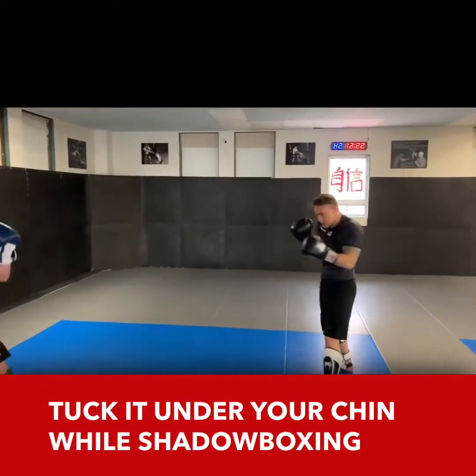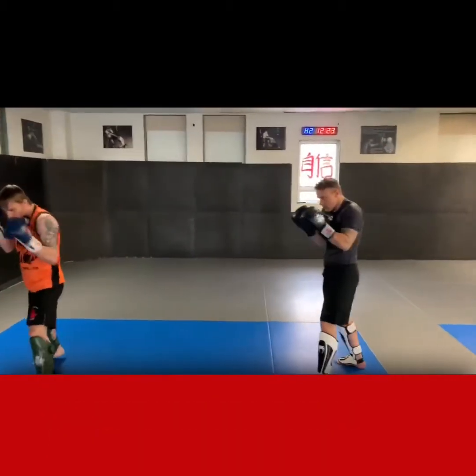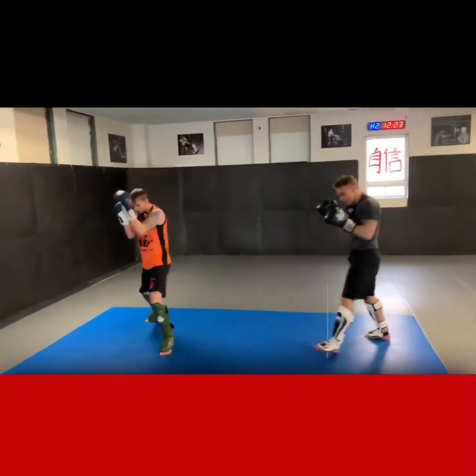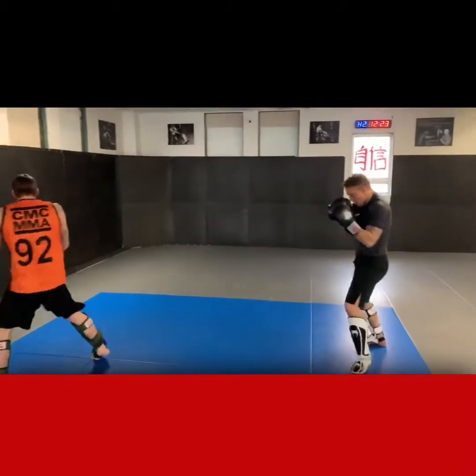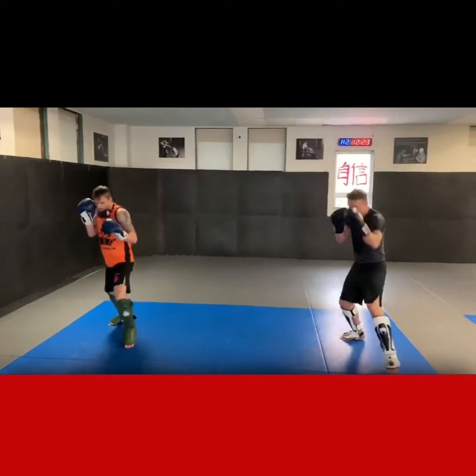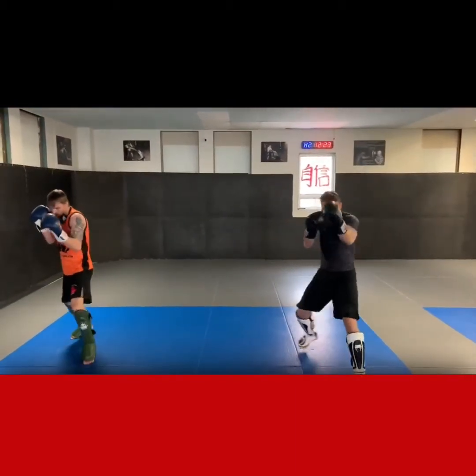As you can see, they have the chin down hands up device locked in place under the chin as they're shadow boxing, moving around, training the muscles in the neck, tucking, and shrugging the shoulders so you can keep it pinched in better. Working on good focus and good technique, keeping your chin down so when you do get punched, you get punched in the forehead — not in the face or mouth.